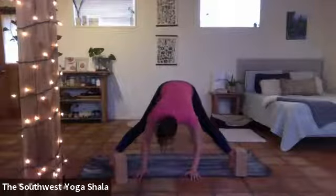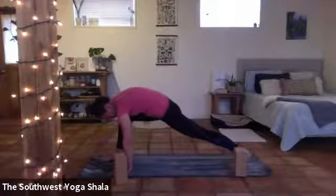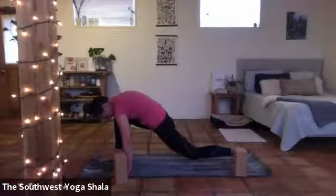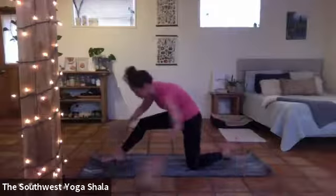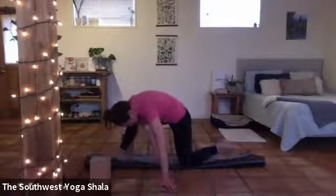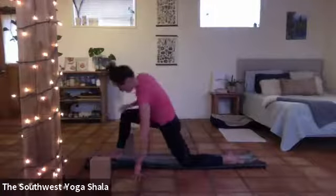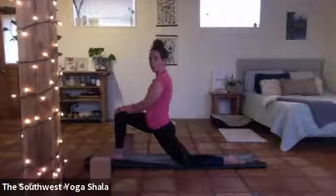Turn over towards your right foot. So you're coming into a runner's lunge with your right foot forward, left knee down. And again, always an option. You can break the shape, fold the mat, use your blanket, low runner's lunge towards your right foot.